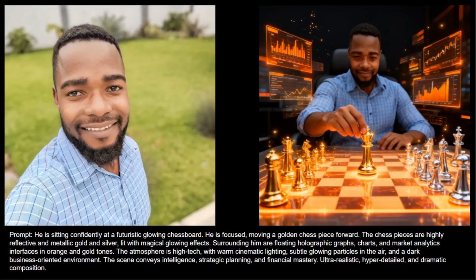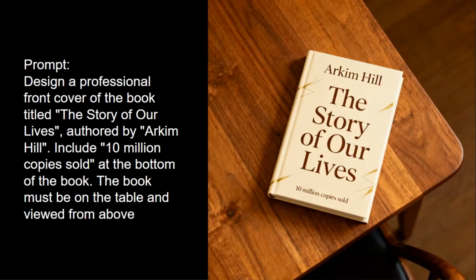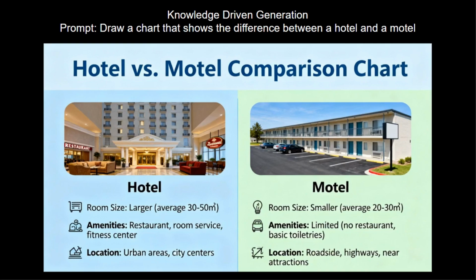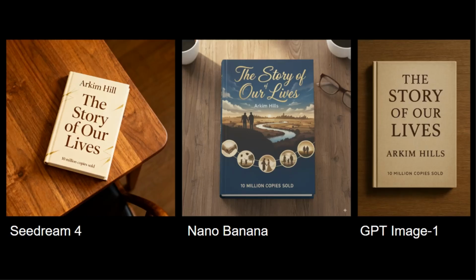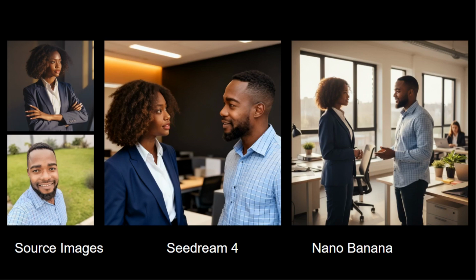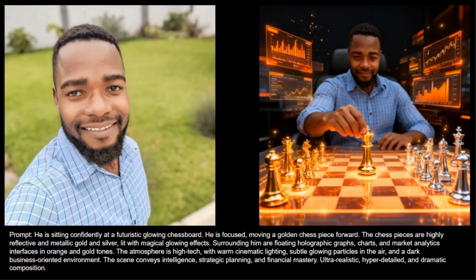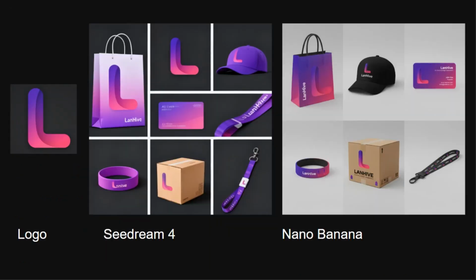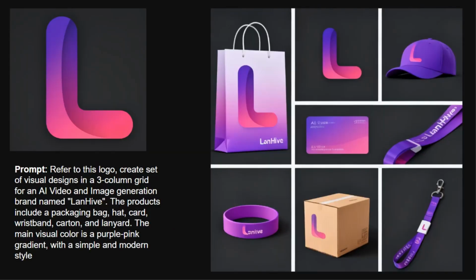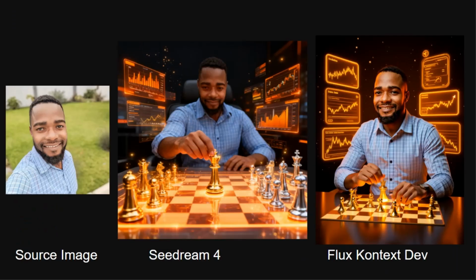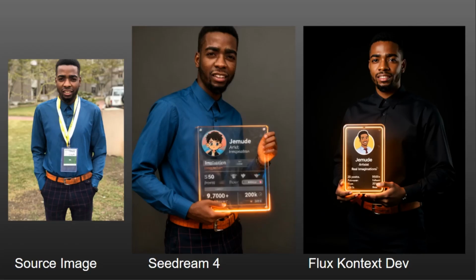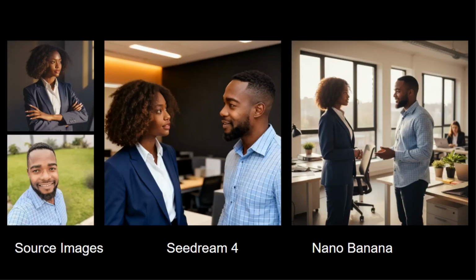So what I learned ultimately is that Seedream is a very good model, especially for image generation, and in some cases for image editing it does a very good job. But there are times where it gives very bad results, and in such cases you have to use a different model. And that's what I've observed generally about all AI models, is that they have different strengths. So what fails in one AI model may work best in another one. So it's best to try out different models depending on what you want to generate.